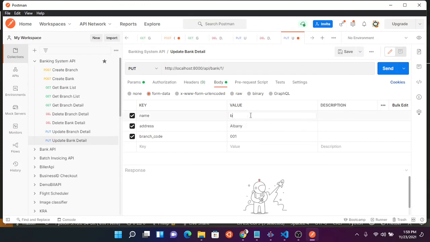You can have Barclays Bank Limited. Address is supposed to be branch. Let's move this branch. It should be ID number 2. Remove this. It shouldn't be there.